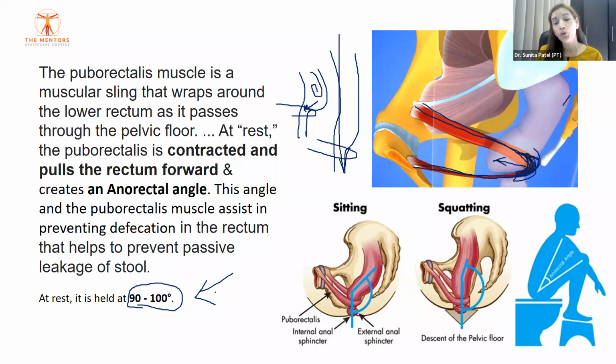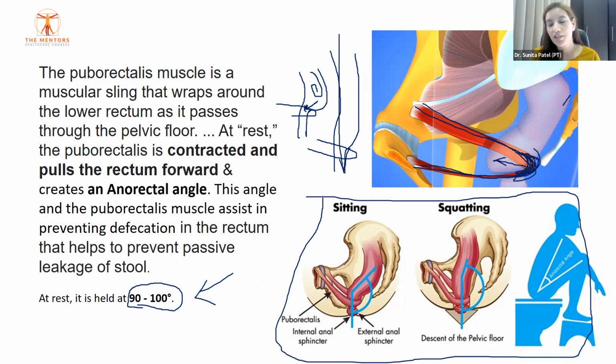Now we will discuss the squatting position and sitting position. But try to understand, this is not a relevant picture for today's topic. This is the picture for when we have to give them the right positioning for passing stool, and how to relax the pelvic floor muscle. In which case will the pelvic floor be more relaxed: sitting on the commode, or in the squatting position? We will discuss this in the upcoming rehab session, but it is not that relevant here.